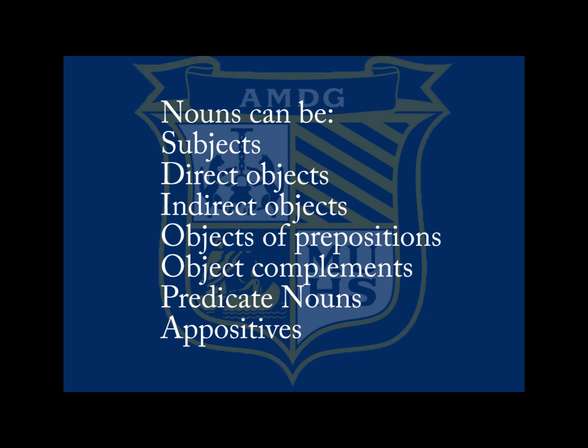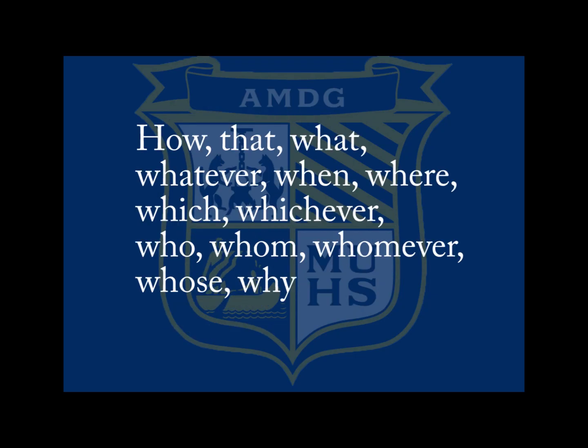Here's some more good news. Noun clauses usually begin with one of the following subordinating conjunctions: how, that, what, whatever, when, where, which, whichever, who, whom, whoever, whose, or why. You might notice that some of those words are triggers for adjective and adverb clauses as well. How are we supposed to tell the difference? Simply look at how the clause functions in the sentence. You're going to find these ones easily. Let's look at some examples.